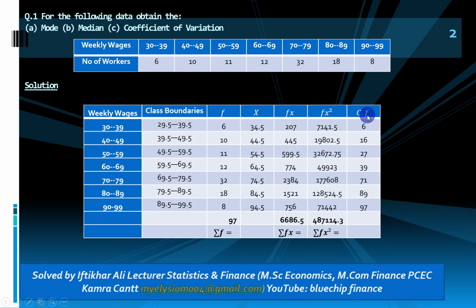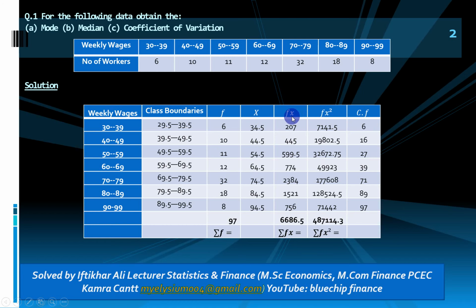Third important thing is the cumulative frequency. पहली फ्रीक्वेंसी को यहाँ पे लें और उसके बाद हर नेक्स्ट फ्रीक्वेंसी को पिछले टोटल में ऐड करते जाएं. Then the result is cumulative frequency 6, 6 plus 10, 16, 16 plus 11, 27 and so on.